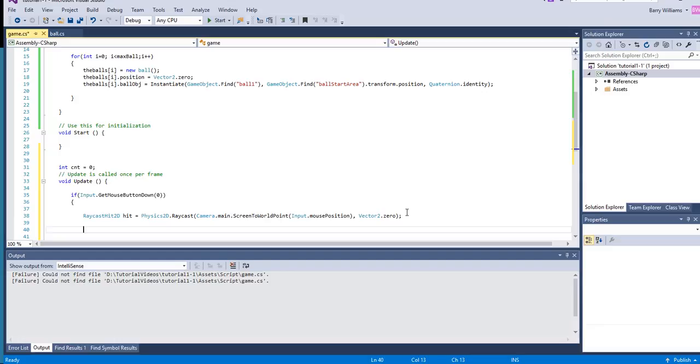So I'm going to say if hit.collider.name equals spawn area.